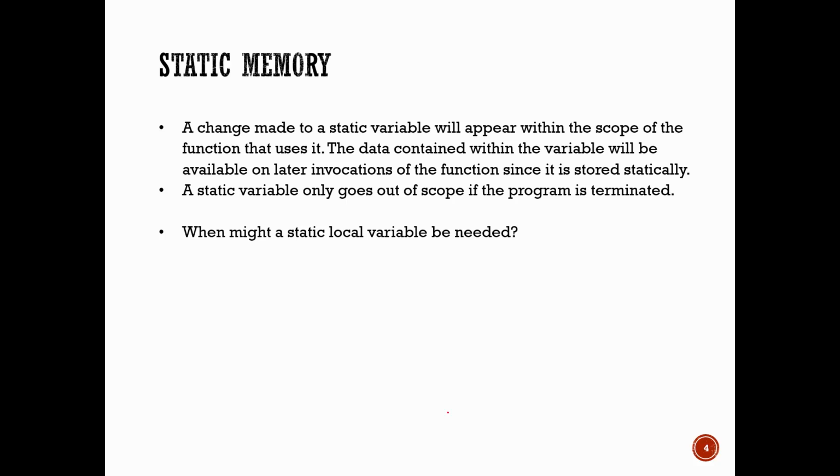Now, when we add that static prefix, the scope of the variable remains the same, so the variable can only be accessed in that function, but putting that word static says, instead of using a heap allocation, which is normally used for function data, use the static memory allocation instead. The effect of this is that the memory you have allocated for that variable will be persistent over time.